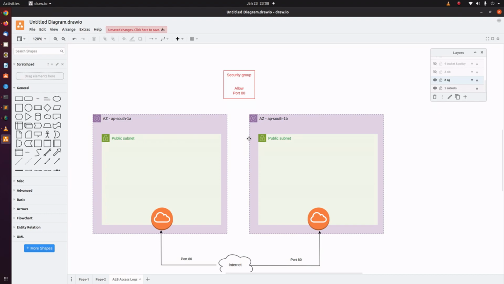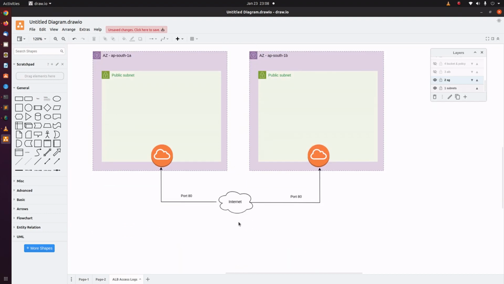And if the users send traffic to ALB, it will come via port 80 to the internet gateway, and then from here it will be forwarded to the application load balancer, which will be created in the public subnets.